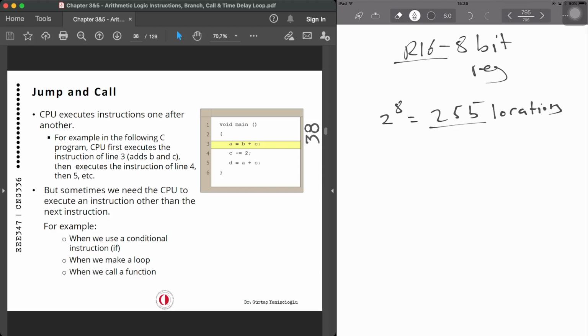Now A equals B plus C, we perform that operation, and then you do C minus 2, and then we do D equals A plus C. So the CPU first executes the instruction line 3, then adds B and C. So over here, then executes line 4 and line 5. So this is going in a sequence.